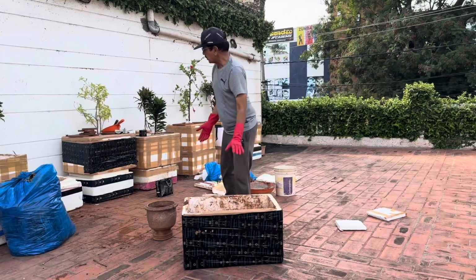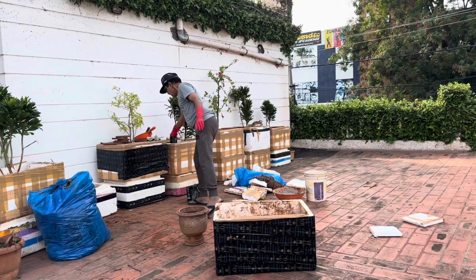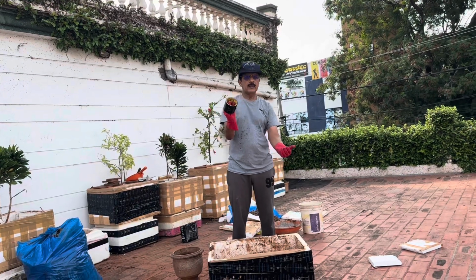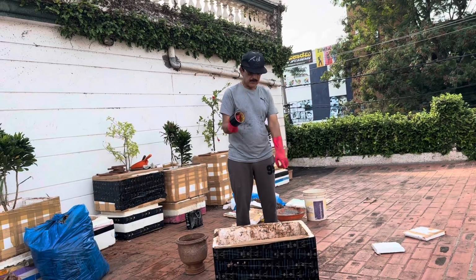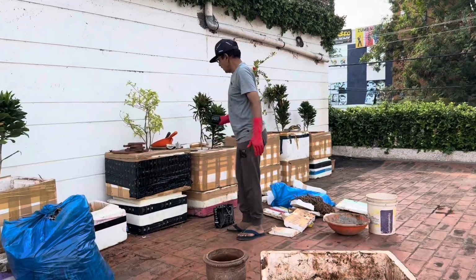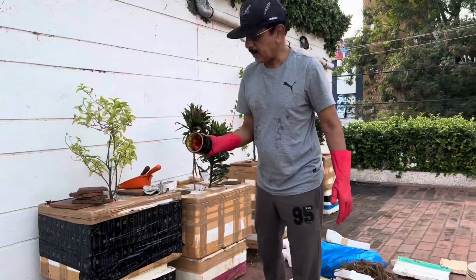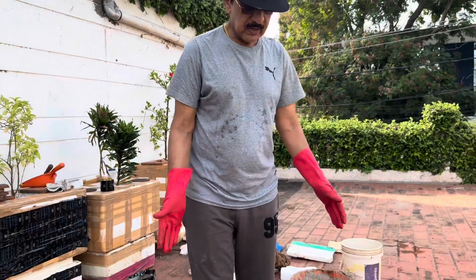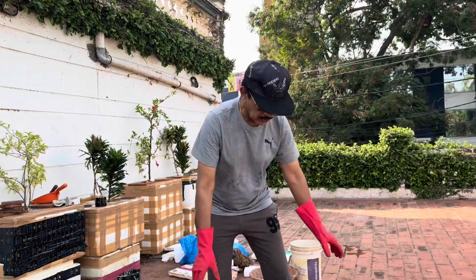Now after taking the waste thermocol box, I have put this rounding tape all around. I purchased it from Amazon, and I have put the tape all round. I used the thermocol tape, and using a knife I have cut the edge of the tape. Now the box is ready.